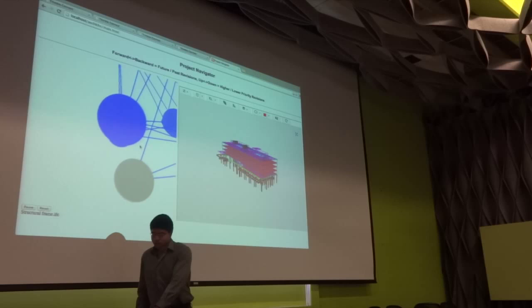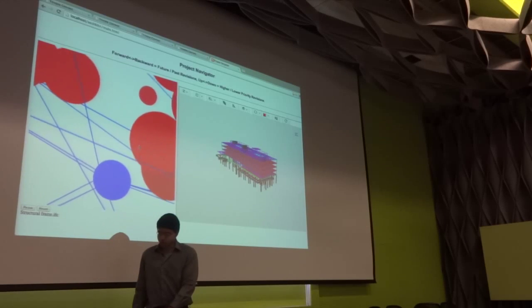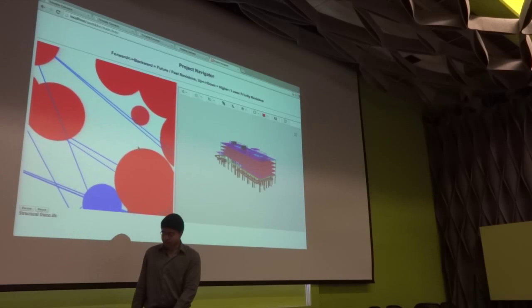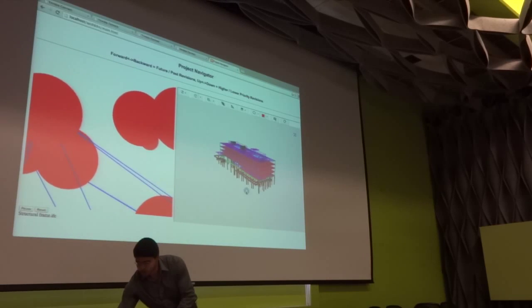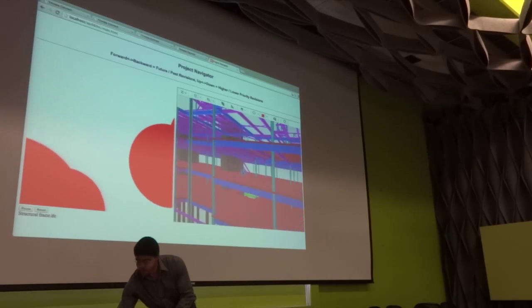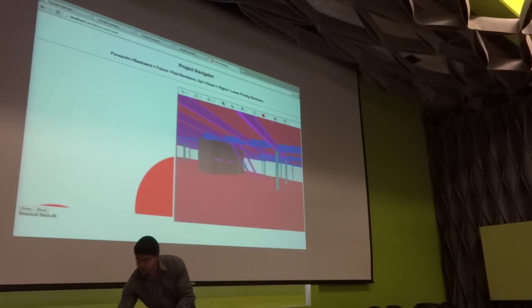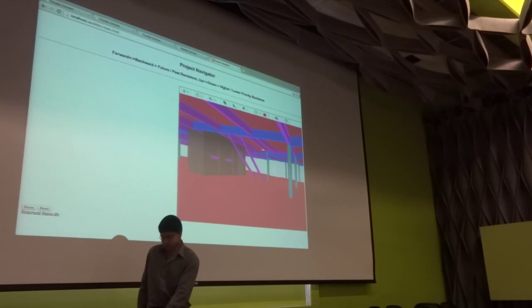A note on the right-hand side: we're using the API of Trimble Connect, which allows us to view, but also, if I go into this in a bit more detail, I'm able to inspect the content of the model using the web-based viewer. And this, of course, requires no desktop software to install beyond a browser.